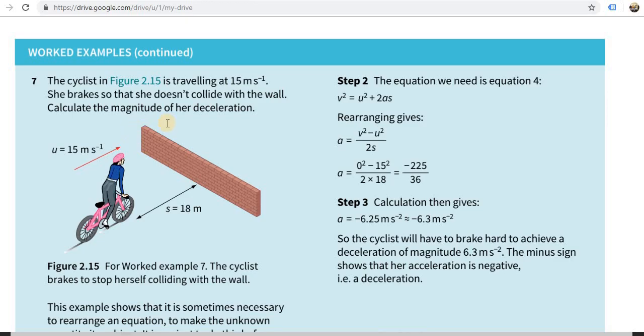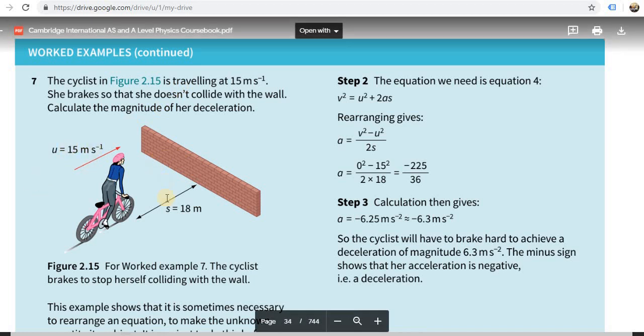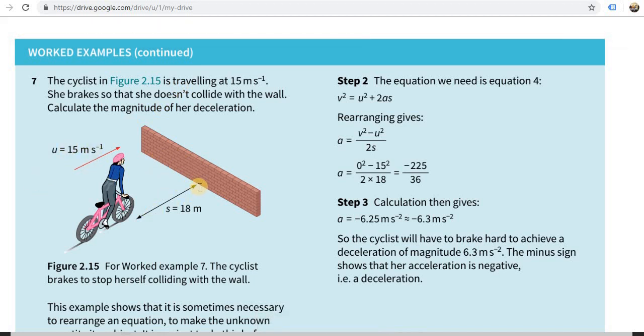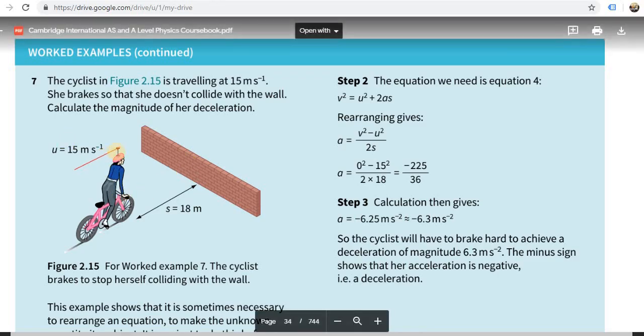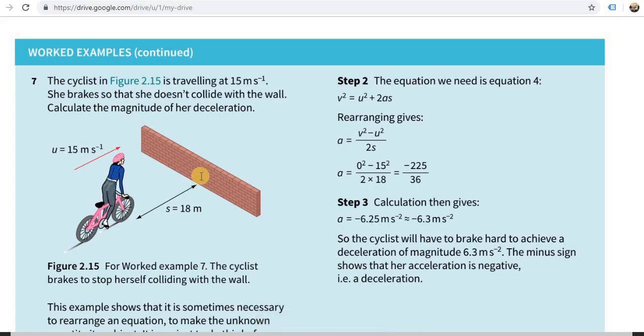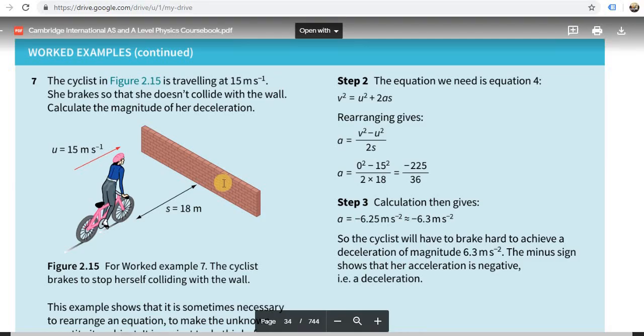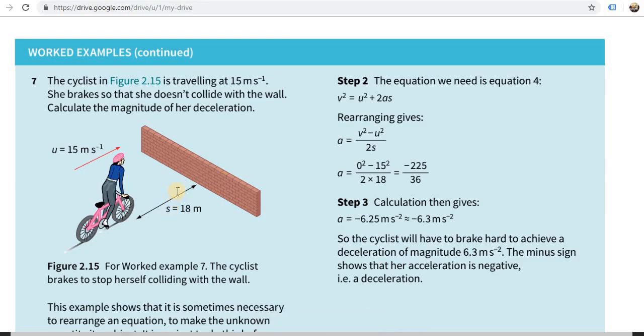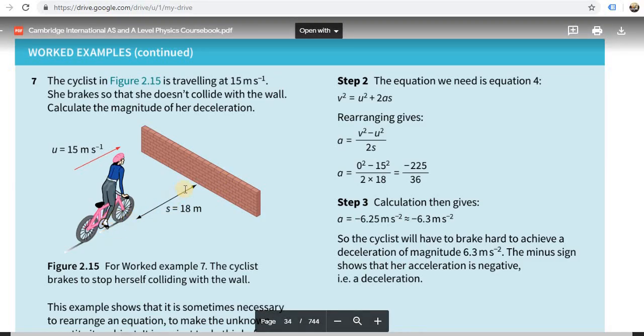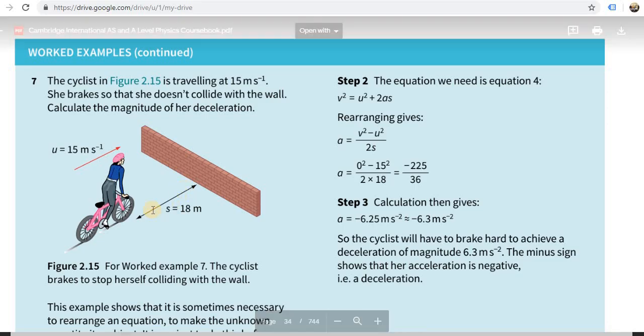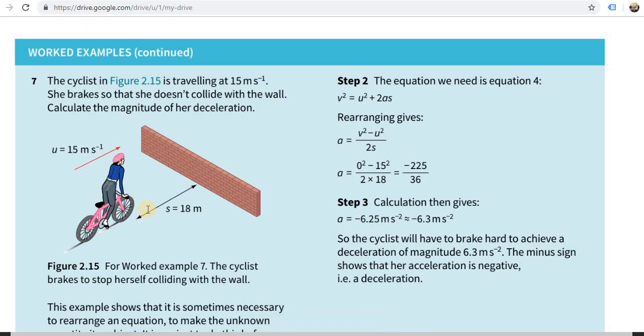It will be negative, and then we can write the answer as a positive value, which is the deceleration. So you know v will be 0, just before she hits, she stops, let's say. So you can label all of that. U is 15, v is 0, the distance traveled or the displacement is 80. Now if it's a distance traveled in a straight line without coming back, then the distance and the displacement are the same. So she's moving in a straight line and she's not coming back.